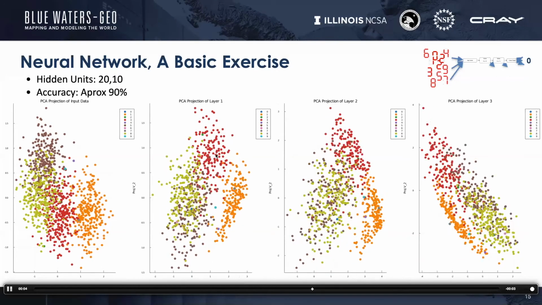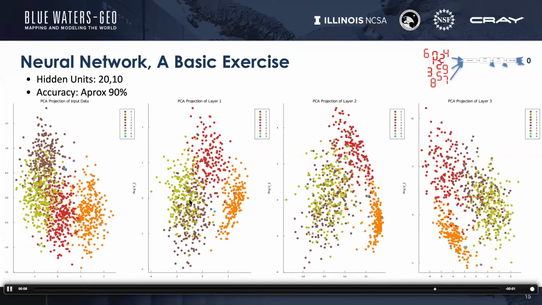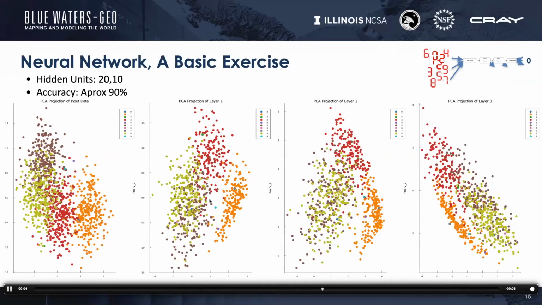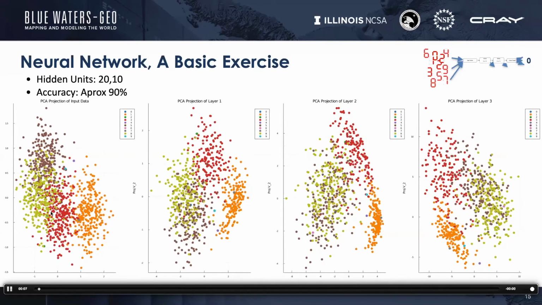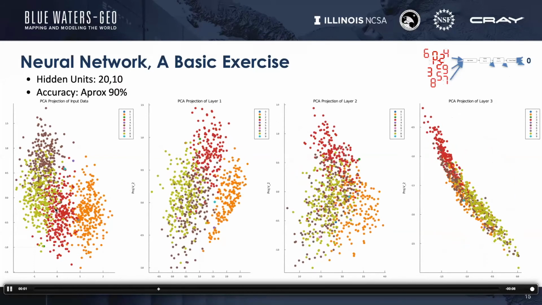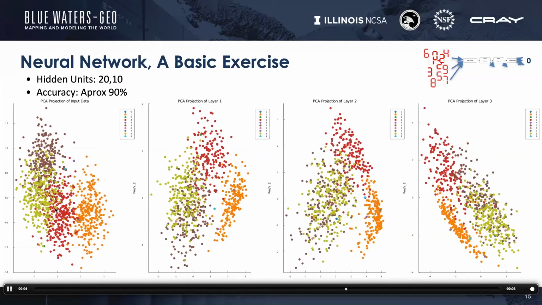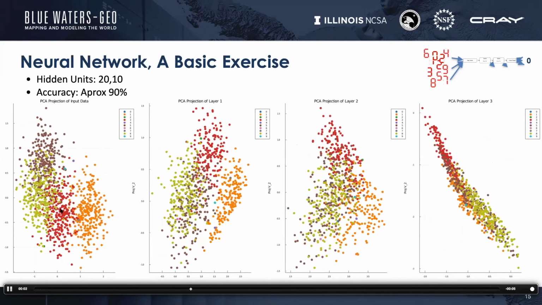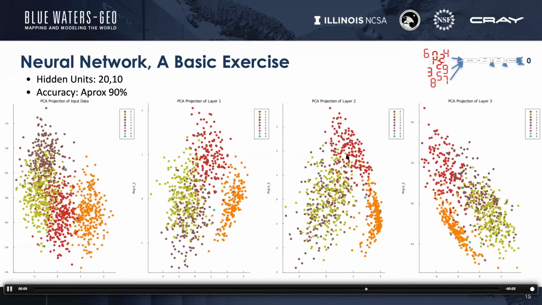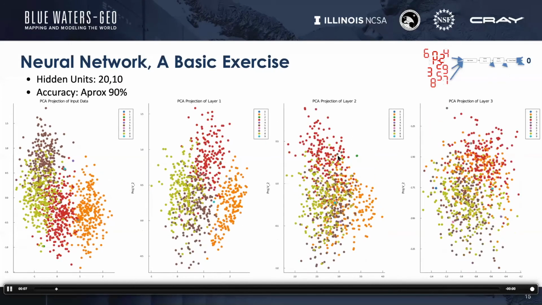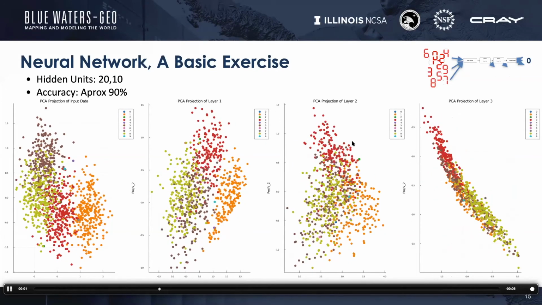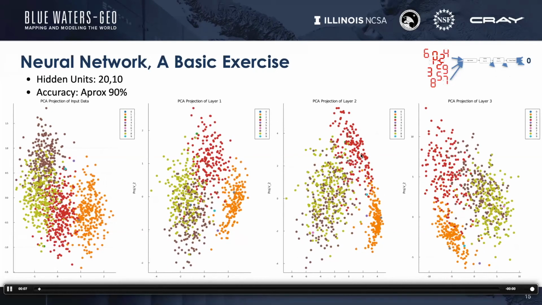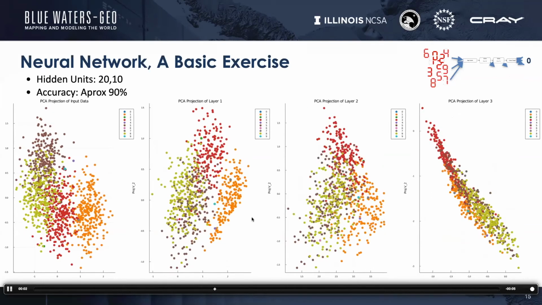So you'll see in the first layer, there's a little bit of deformation, but not too much. In the second layer, you get a lot more action. In fact, the red on the far left is almost intermingled with the green. It's really hard to see where the two separate. By the second layer, though, the model has learned how to deform all the red classifications away from the other data.